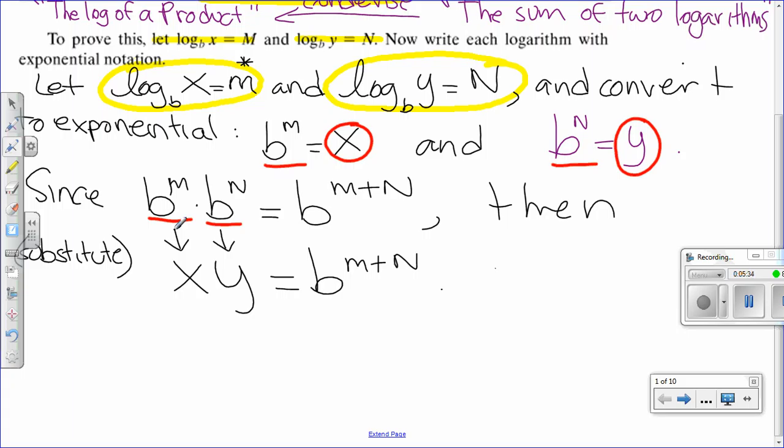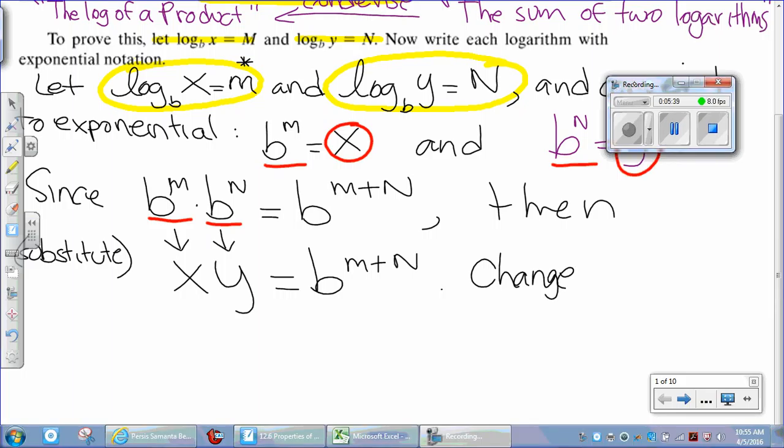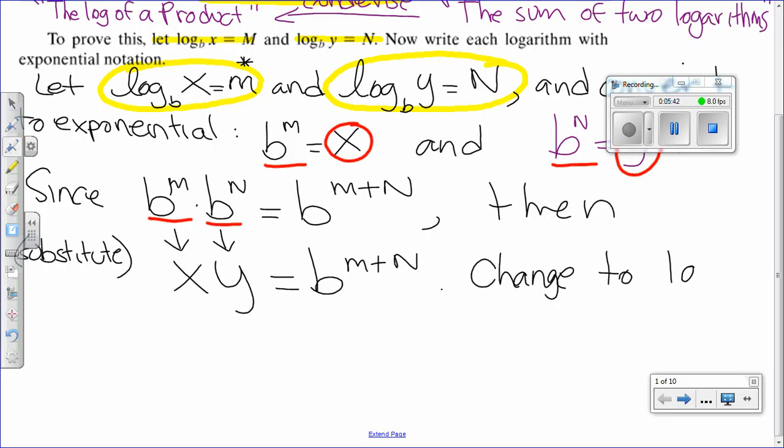Now we are going to change it back to a logarithmic expression. I want to give you guys a few seconds to try to change it on your own. Keep this together and this also together. Remember, the first step is to write log. Then you take the base. Just give it a try. If you get it wrong, it's fine. All you gotta do is correct it.